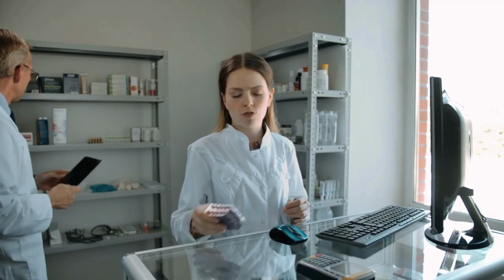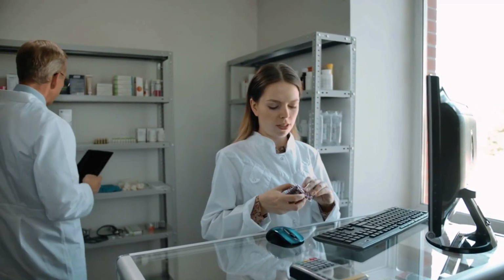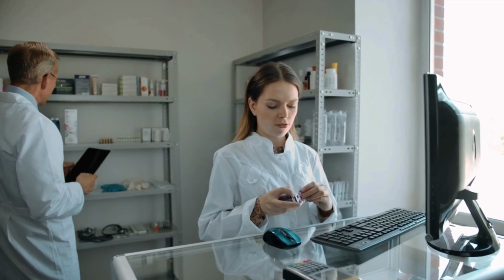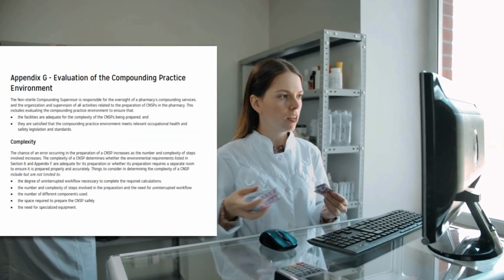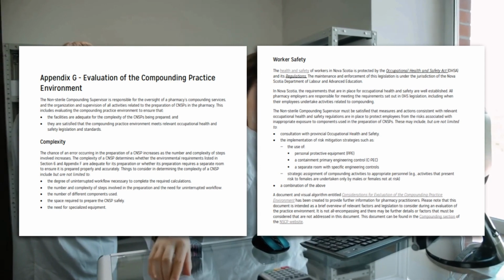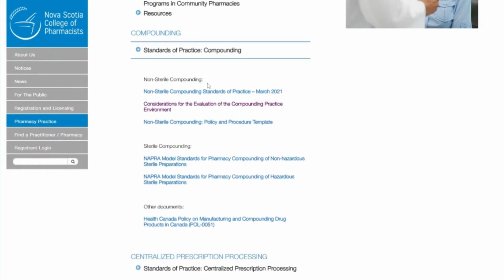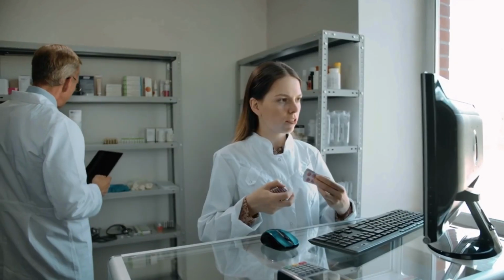The compounding supervisor is responsible for evaluating the compounding practice environment in their pharmacy. The process for evaluating a compounding practice environment is outlined in Appendix G of the Standards of Practice, and also in a separate document on the NSCP website titled Considerations for the Evaluation of the Compounding Practice Environment.